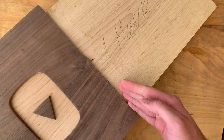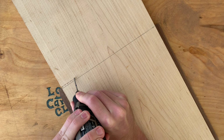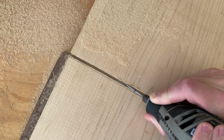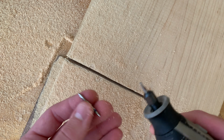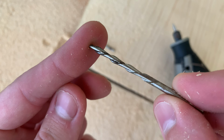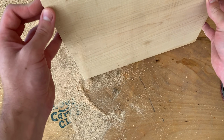We just need to cut off the extra maple and walnut and then sand it down and finish it. 561 at 25 should be fine for that. Maple's got to be one of my mortal enemies because I use it so often and I always ignore how hard it can be. Check this out, I did a ton of shallow passes and I still managed to break the 561. So since the 561 failed, I changed my strategy and got a 561 to finish the job. Beautiful. Gotta admit that was a pretty clean cut. I'll use this for my headstone.